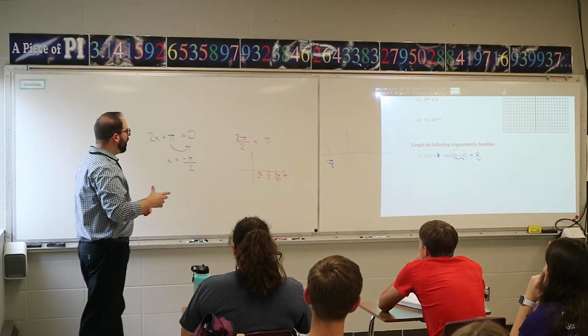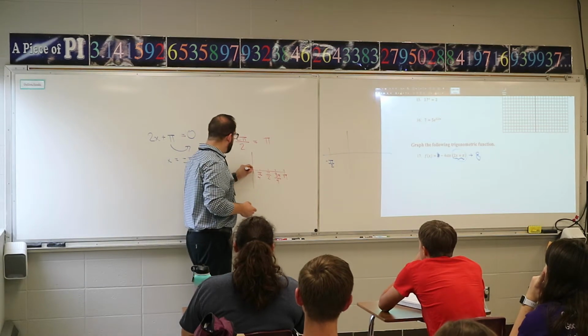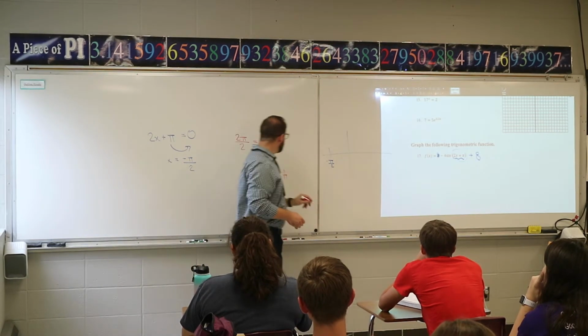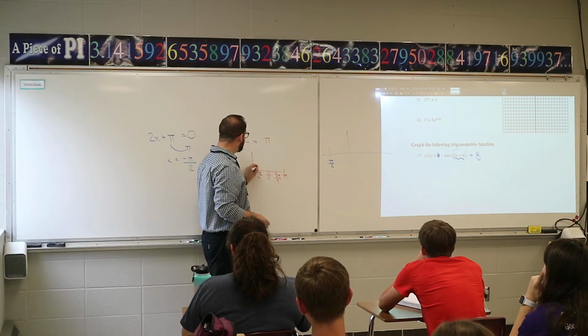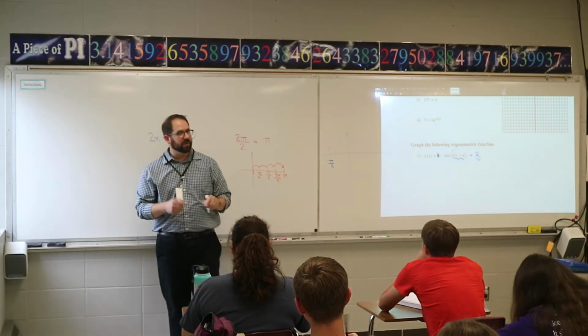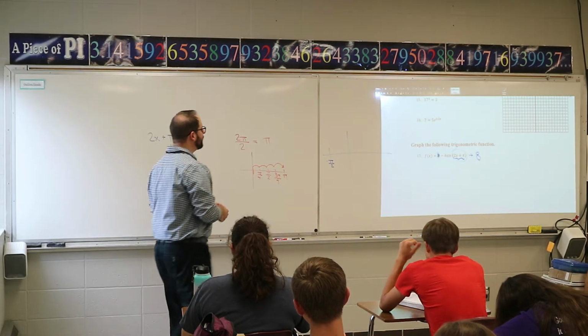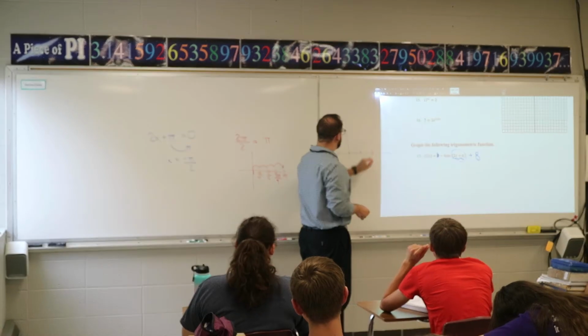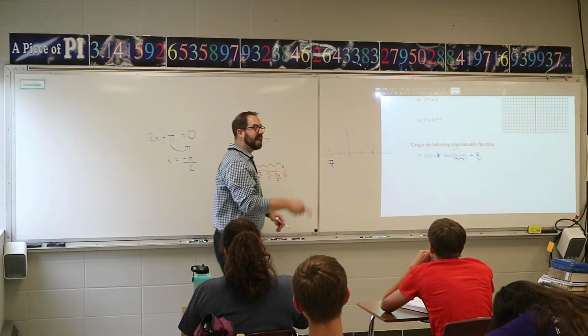Okay? But the problem is, did I start at 0, 0? No. I'm starting over here at negative pi over 2. But you are still going to use these hash marks. The way that I wrote it right there, those are going to be my hash marks that I'm going to use to get to these next few spots. These 4 hash marks. And I know exactly where they're landing.